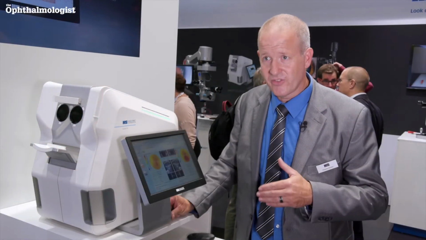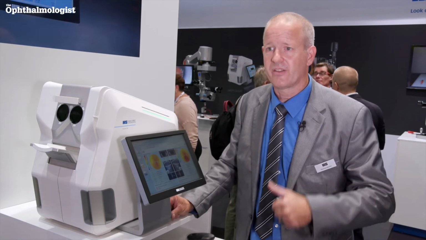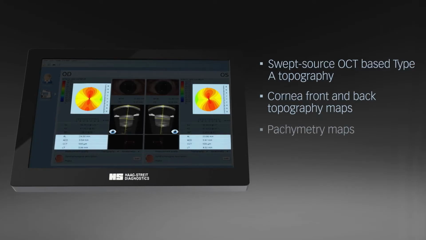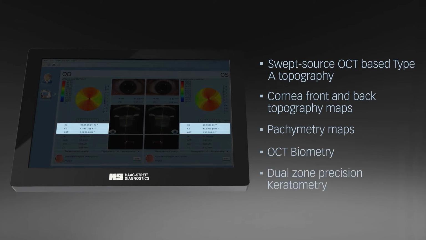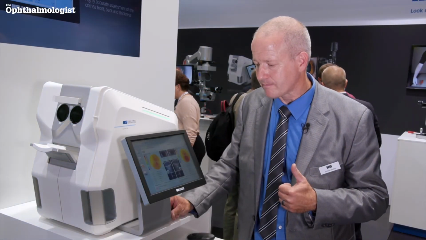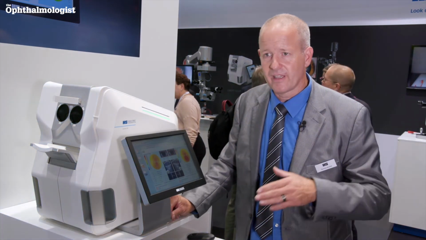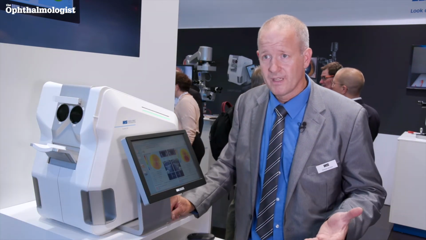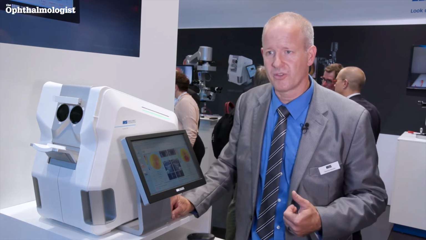It's a combination, so you get all the results in one measurement. You get topography, keratometry, axial length, and you may also document anomalies with OCT cross-sectional images in one single device, fully automated. And in a network environment, it allows you to look at it even from home with a tablet or whatever, where you have the iSuite software installed.